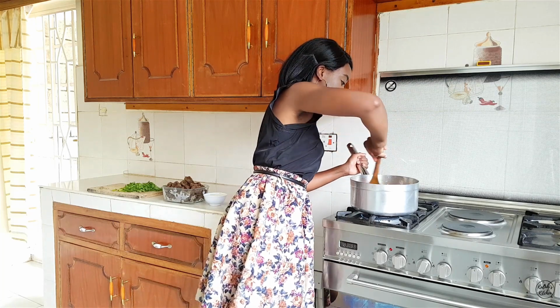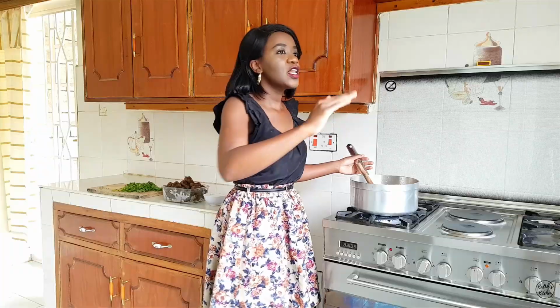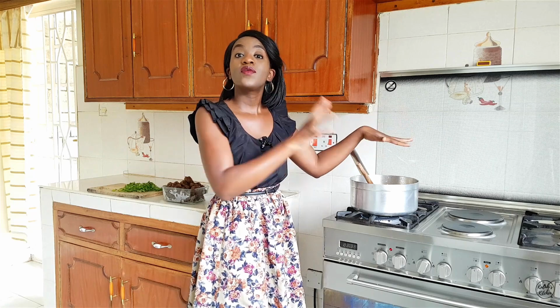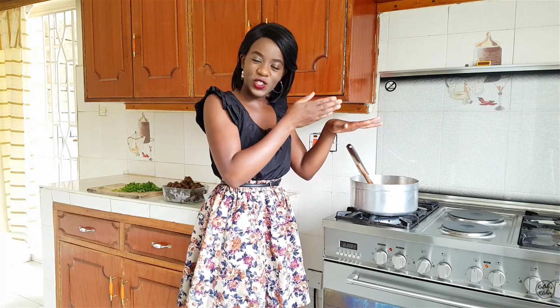And I also want to say the tomatoes lazima zipotelee ndani kabisa. At the end of your dish, you shouldn't serve your meat or your potato stew or your ndengu and then you still have huge chunks of tomatoes. Why? That's because you didn't allow this part to cook down as it should be. When you serve anything and then unaona kuna huge tomatoes and huge I don't know what, it means at one phase, at the initial stages of cooking, you did not allow things to cook down.